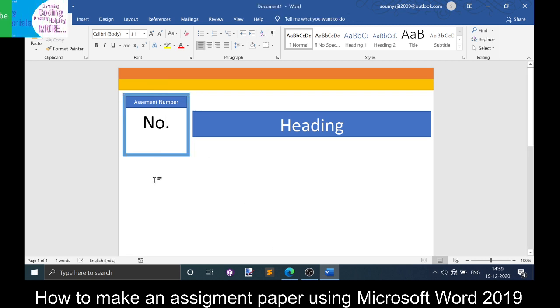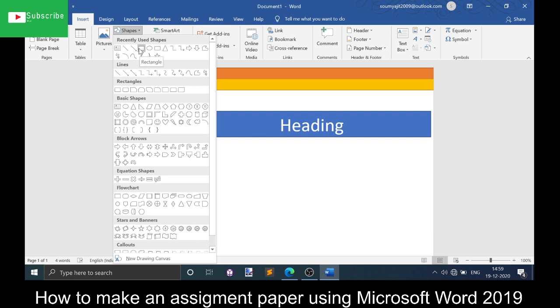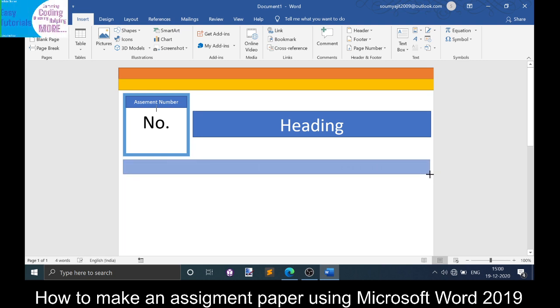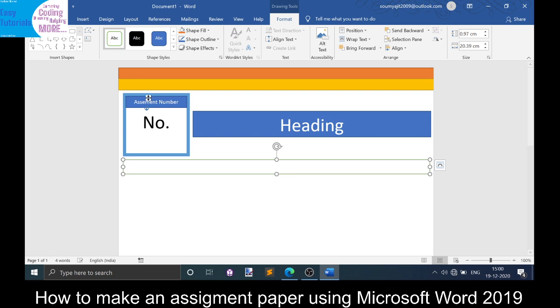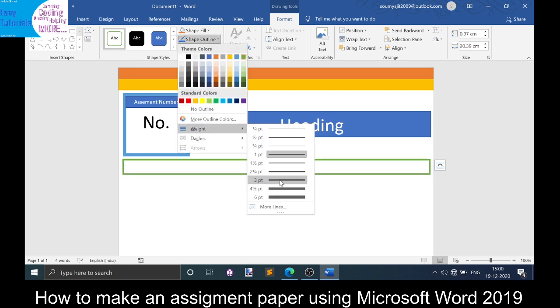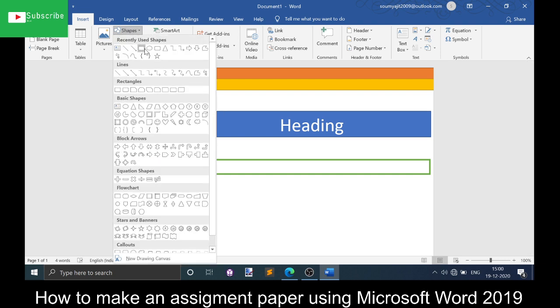So let's have it. You can then take a text box. Again in the same section, let's take a text box here and design it like this. Design it like this, and you can point this up to this or better. Next, take another shape over here.